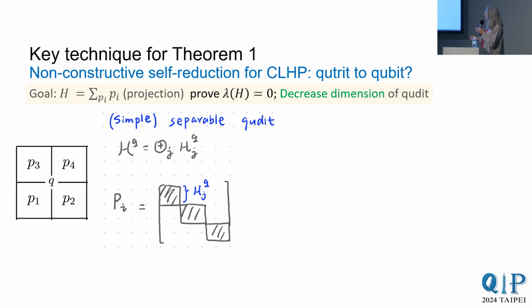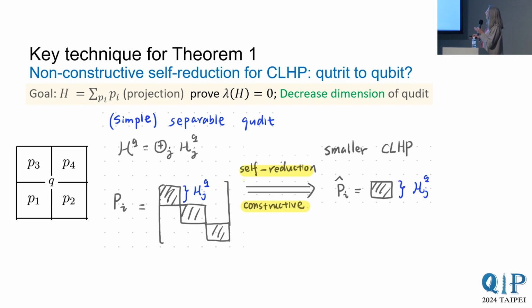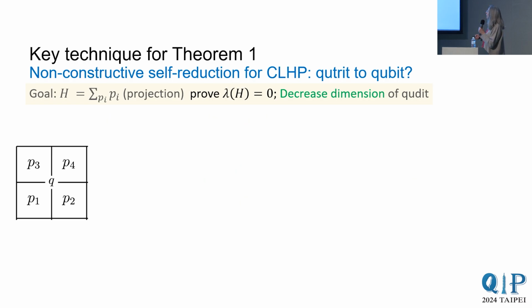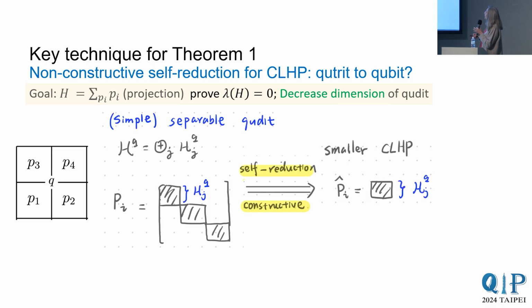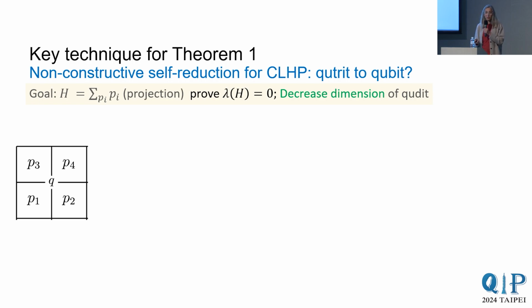Well, this would be a great situation because I could make progress in my problem and do a self-reduction. All I'd need to know is that if the original instance has a frustration-free ground state, then there's a frustration-free ground state that lies entirely within one of these subspaces. So the prover just needs to whisper in my ear and tell me where it is, and then I can easily project down. Now, this isn't enough, because if you can eliminate all of these separable qubits, you've reduced the dimension of your problem, but you could exhaust this and still have a very complex Hamiltonian.